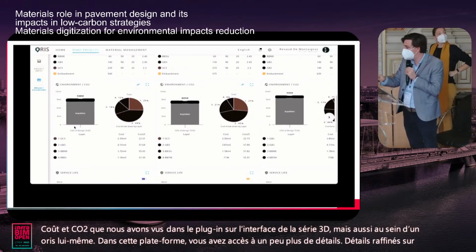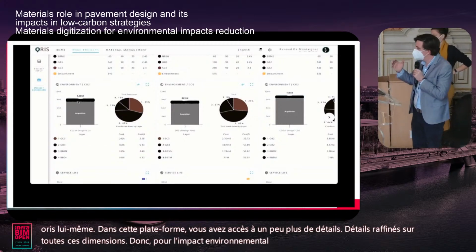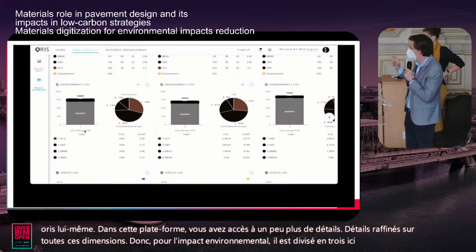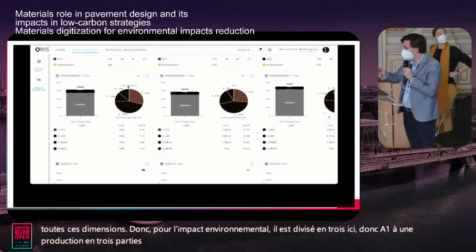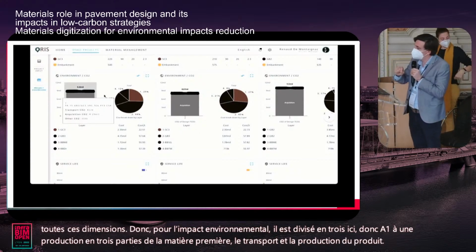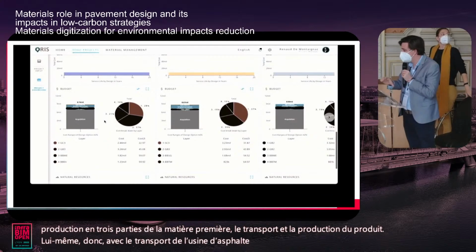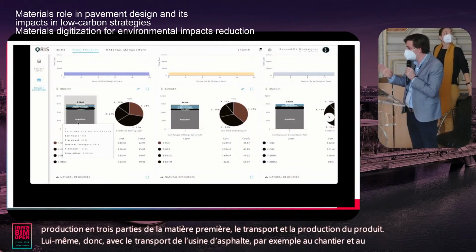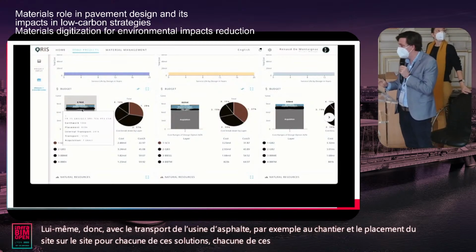So for environmental impact, it's divided in 3 here. So the A1 to A3 part, production of the raw material, transport and production of the product itself. Then the transportation from the asphalt plant, for example, to the job site, and the placement on the site. So for each of these solutions, each of these sources, this is calculated and available here.